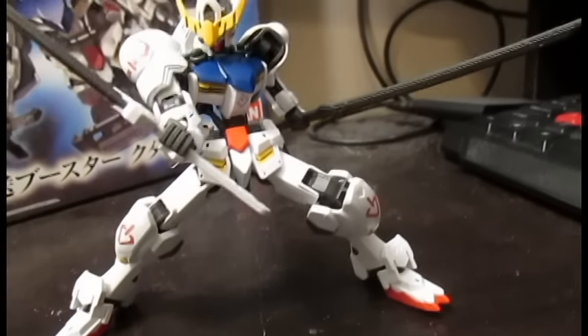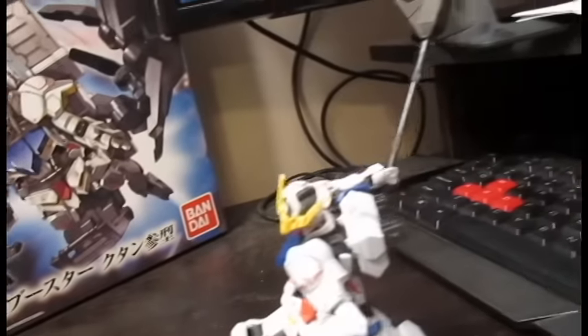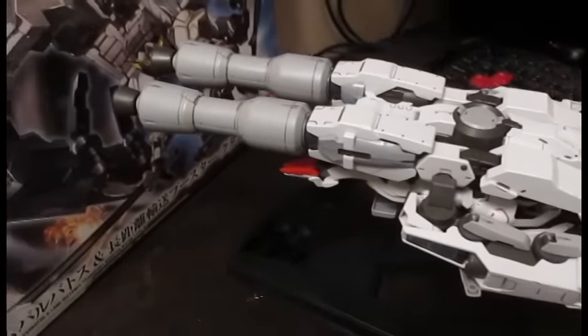This time he has two katanas — one with the white handle and the other one that's just one piece. But he still comes with that huge awesome hammer. He also comes with the smoothbore gun, and then there's this booster thing for long-distance flight and going into space really fast.